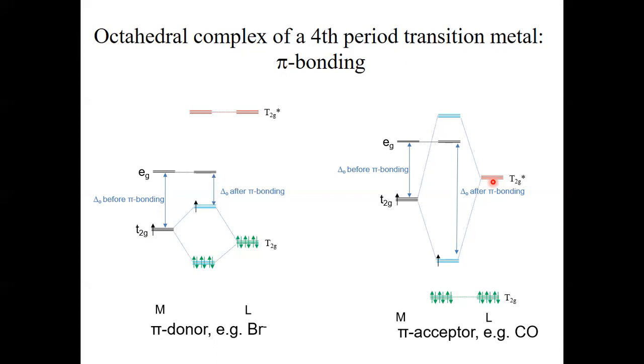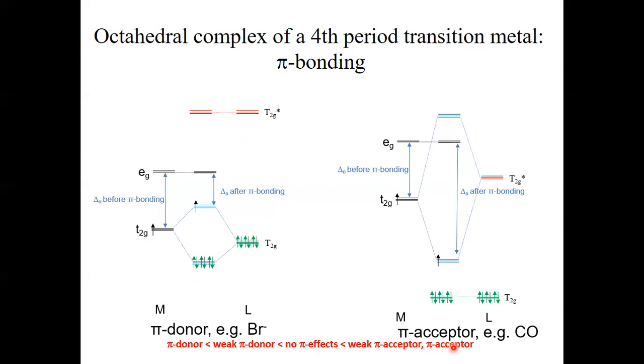So now we have to consider that these two cases are, of course, only extreme cases. You can have everything in between also. Okay? Not necessarily is one of the two t2g orbitals energetically so far away that its influence can be neglected. So basically, you can have everything in between, from a strong pi donor to a weak pi donor, to having no pi effects at all when they are canceling out, to a weak pi acceptor to a pi acceptor.